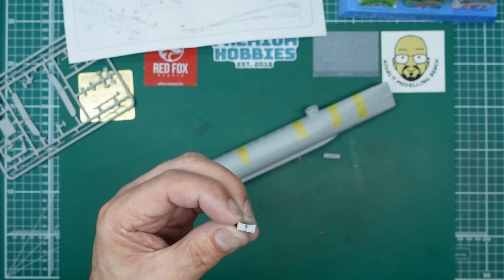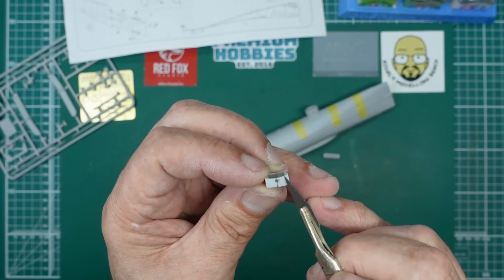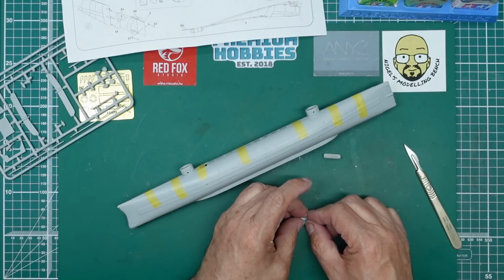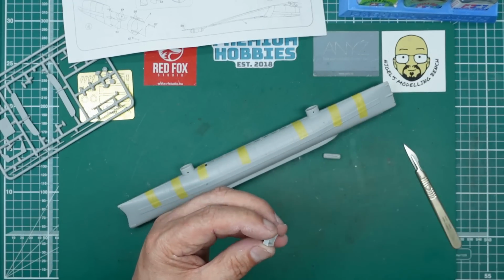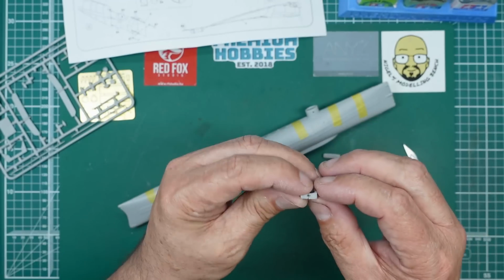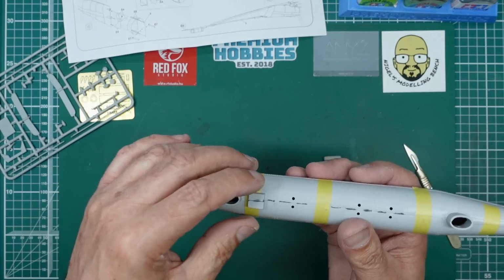The one in the middle, if I have something to point with, that one there is flat, and this one here has a slight curve to it, so make sure you get them like that. What I did was just push them together on the bench and then glued them, and then went in with a skinny stick and just sanded this to get the radius back even on there. And that is basically going to sit on top of there like that.